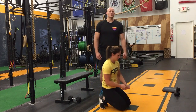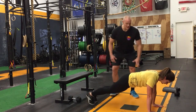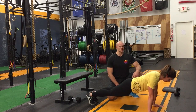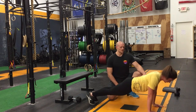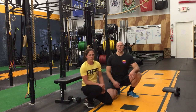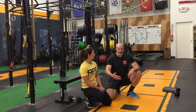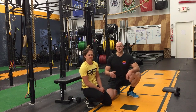Now from here we're going to go into some tempo-based push-ups. With that tempo push-up, we're going to go two seconds down, nice and controlled, one second at the bottom, and press up. This is just a great primer for that press. We're shooting for about eight to ten reps. If you cannot maintain a good midline in this position, go down to your knees, decrease the reps, go onto a box, or a ball — plenty of scaling options. Maintain good position.